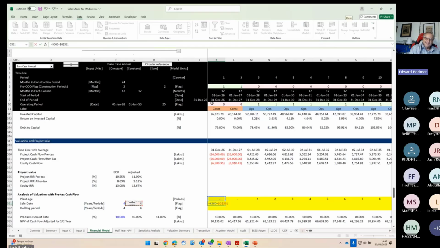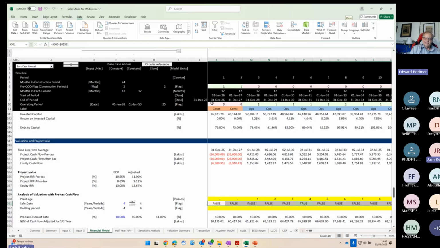Okay. And then how about shift control B? Shift control B right now works too. Okay, and so we're just putting a flag for that. Now, that's when we're going to sell the asset. And if you go down to the next one, then anything before that. Now I'm going to sell the asset right at the very end of its life.